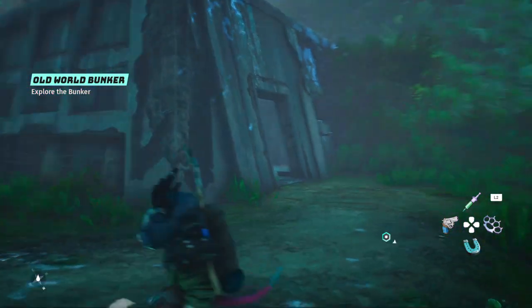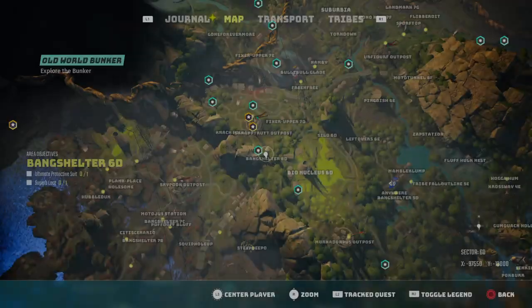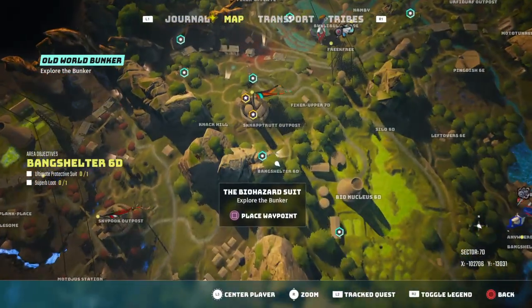Today I'll be showing you how to find the Biohazard suit and the super loot at Bangshelter 6D. That's the one. So you're gonna wanna find it. It's in this area of the map. That's where you'll find it.